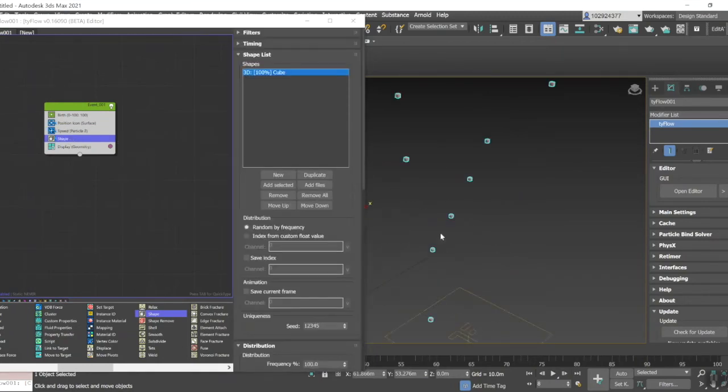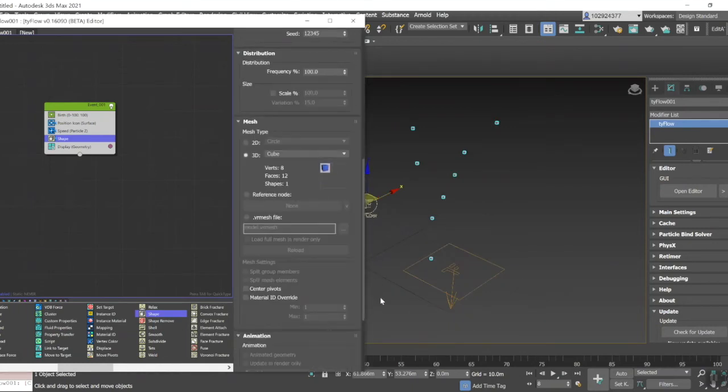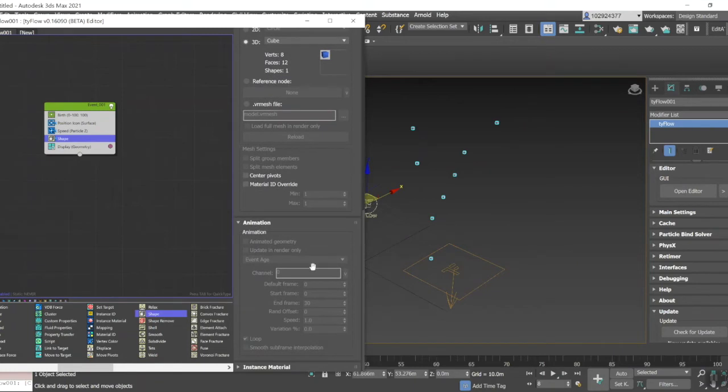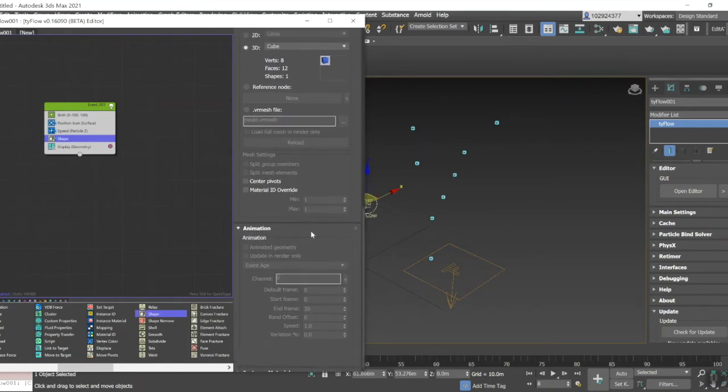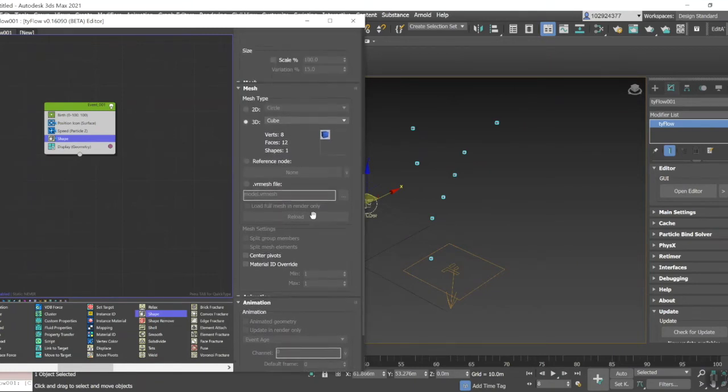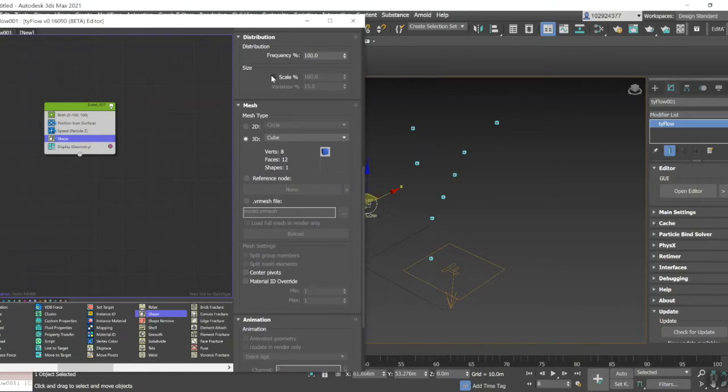They are a bit small, I do want them to appear a bit bigger. So if we go back to shape and scroll down, scale, here we go. Under size we have scale. I'm going to scale it up to 300. That's better, so that we can see the bigger blocks.